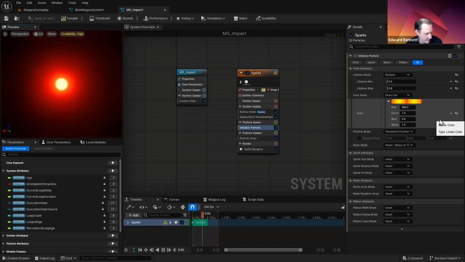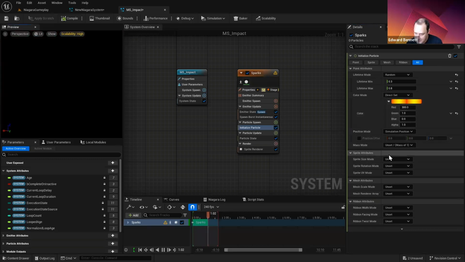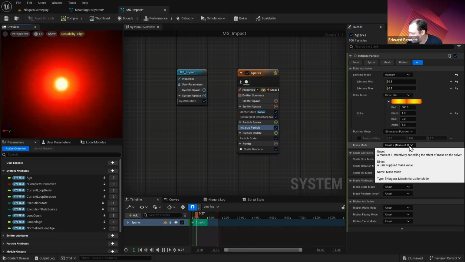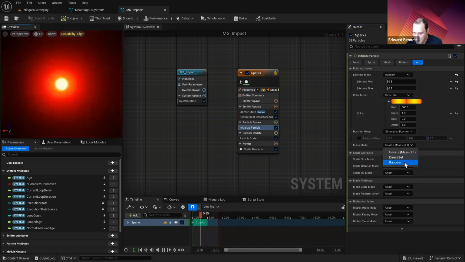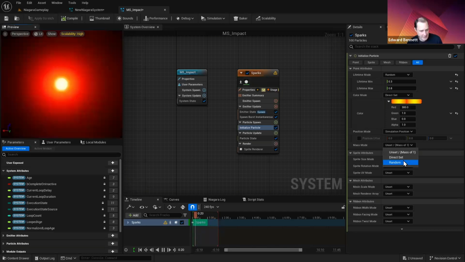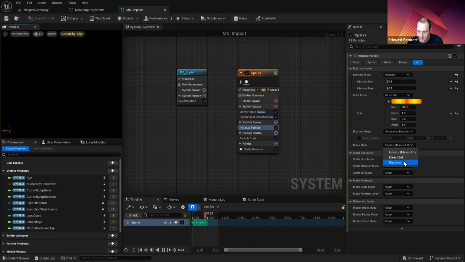So we've got the color. Next, the mass mode. Under the mass mode, I'm also going to change this to random. As soon as we do physics simulations, gravity is going to affect and calculate how these elements move.